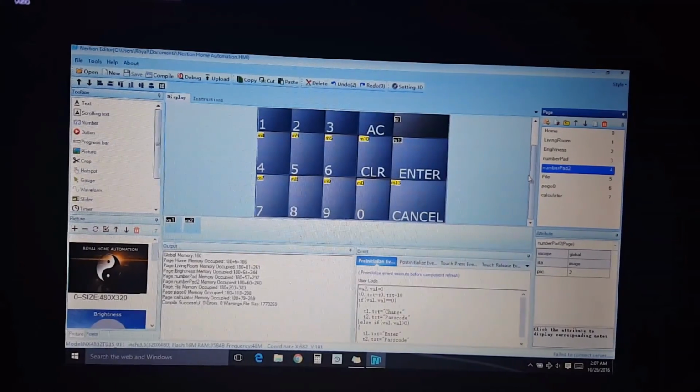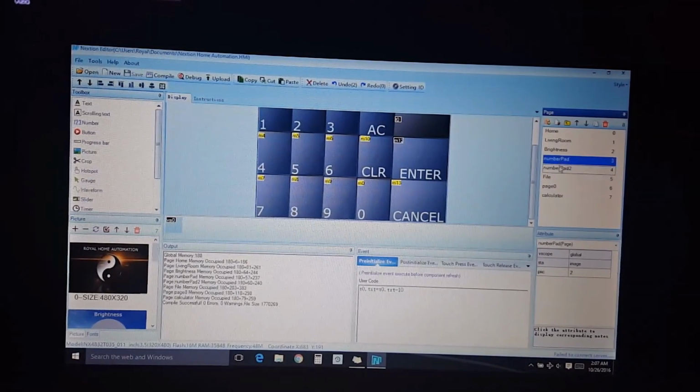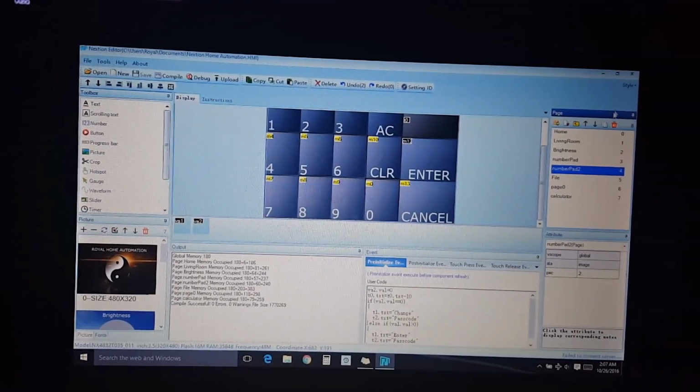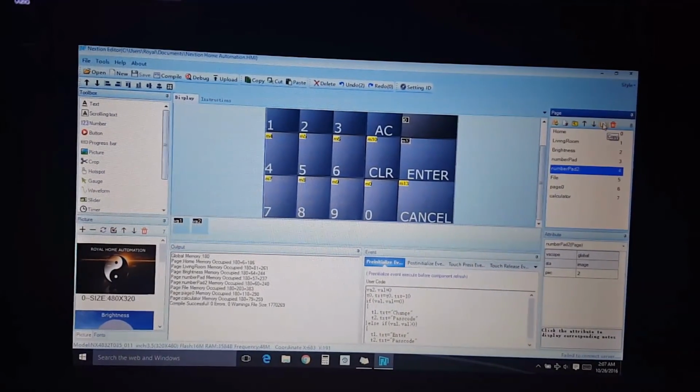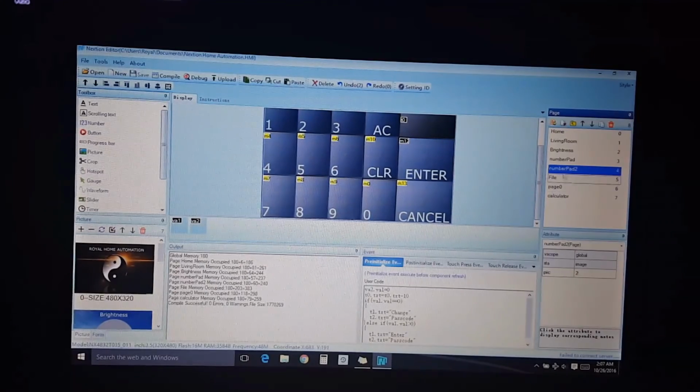For this one, you're going to have to make up a new keypad. If you have one already set up, then you would just copy it. The way you copy it, if you go up to the top, it looks like 2 pages and says copy. Just click on that one and create another number keypad.